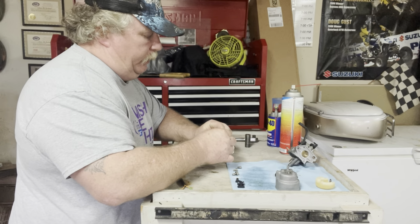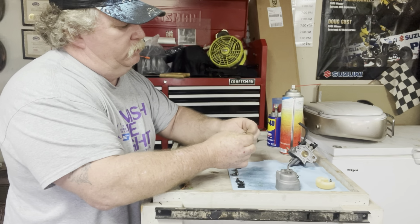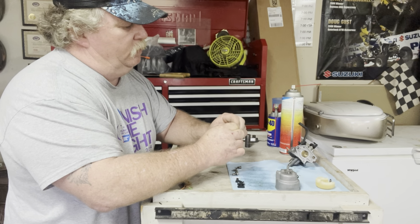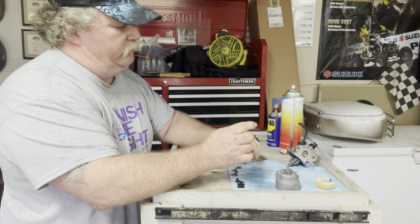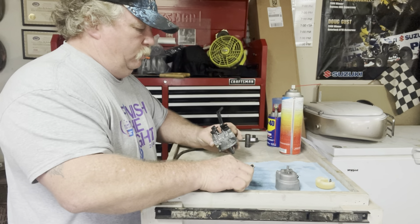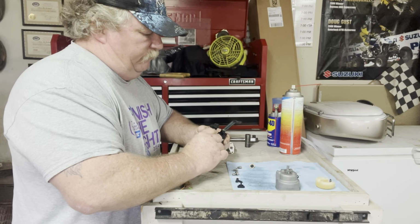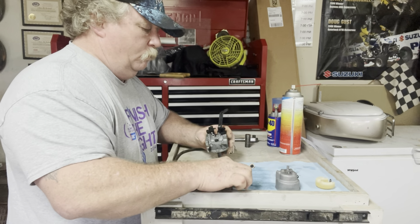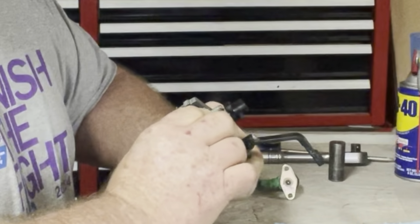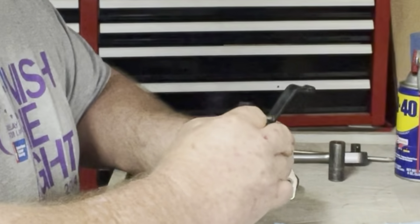We got a small O-ring that goes inside the jet, and we got one that goes on the outside. There we go, looks like that. And then let's just start off. Sometimes I don't know where to start. Press this into place. Then you got this little keeper that goes in there. And you got this little plastic piece.